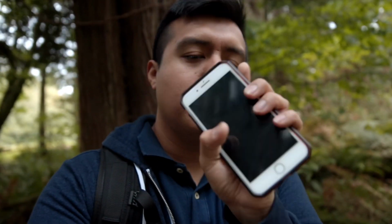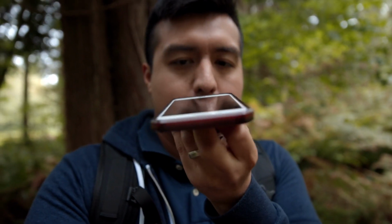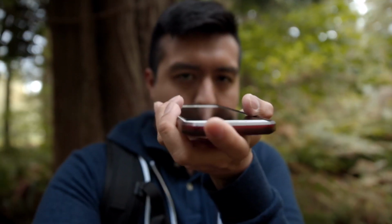When doing the reflection photos, another pro tip is actually using a pop socket so your fingers don't show up in the photo right here. So you can see here I'm holding it like this, like that. See here? So that way you're not holding it like this. You see the fingers.